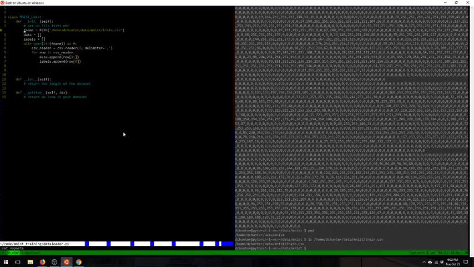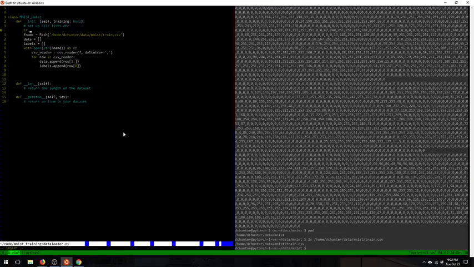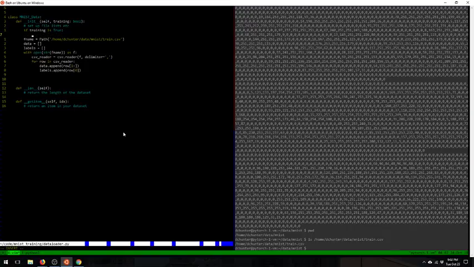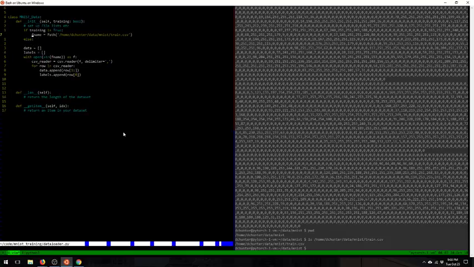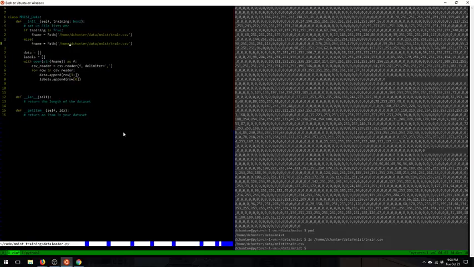Okay, so one thing I want to do here is have training versus validation. So I want a training Boolean, and then if training is true, then let's do this here, else we'll just do this.